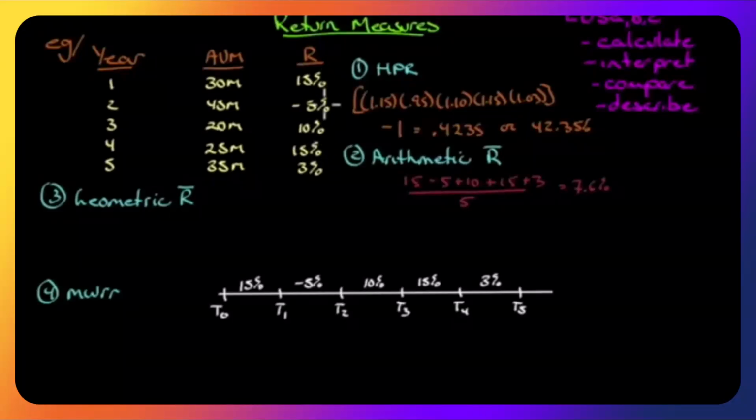Of course, it's going to have some kind of measure of dispersion, so we can say 7.6, but how confident are we in the 7.6? We have to look at the measure of dispersion, the standard deviation. What's the geometric return? In other words, what is the compounded annual rate of return if we had put $1 in year 1 and come out with, at year 5, what would we be looking at?